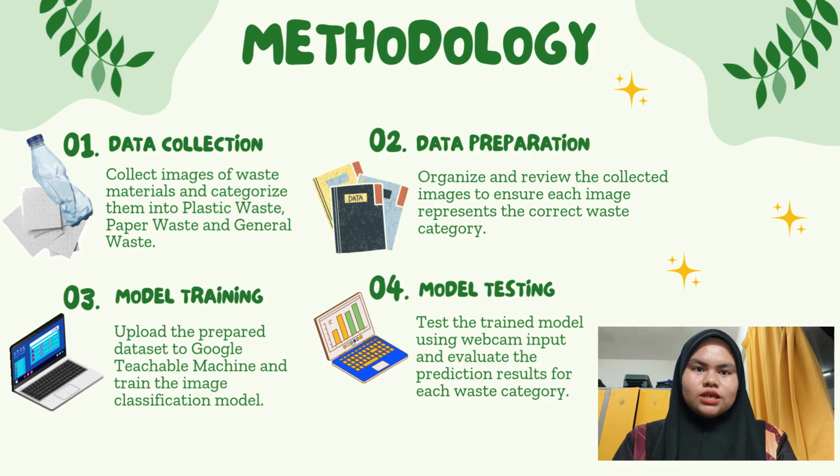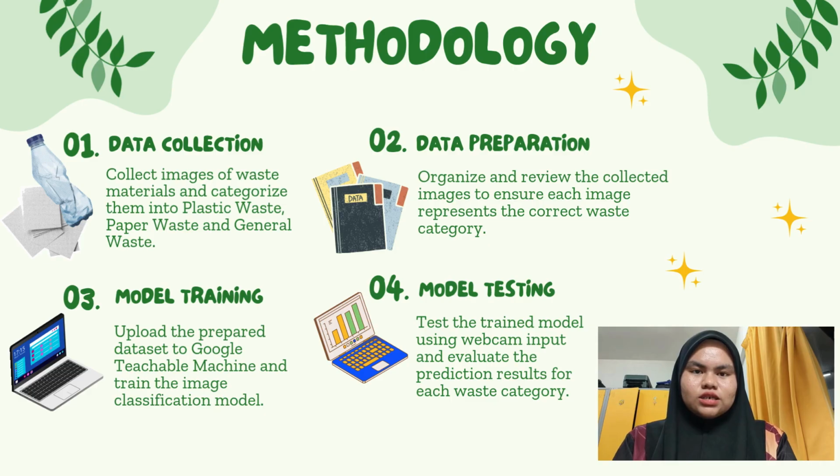The second stage is data preparation. After collecting the images, they were organized according to their respective categories. Each image was reviewed carefully to ensure that it accurately represented the correct waste type. This process helps improve the quality of the dataset and reduce the possibility of classification errors during the training process.